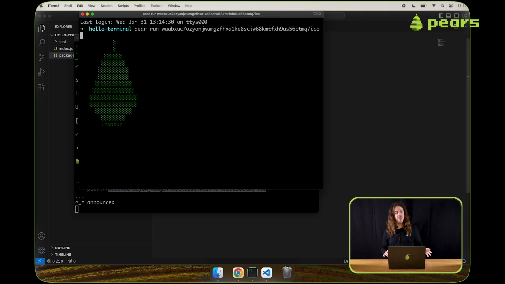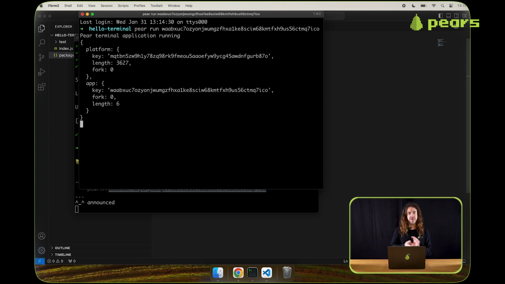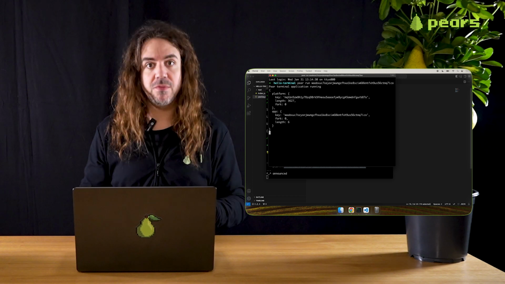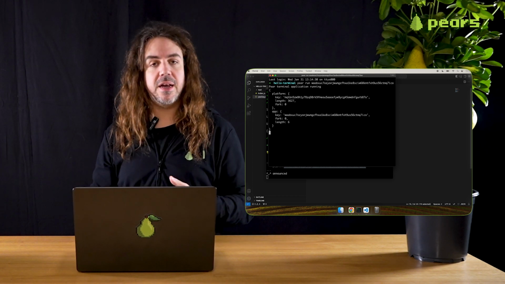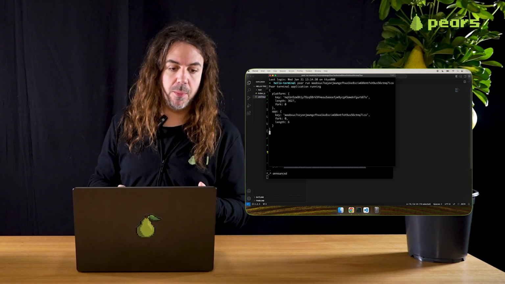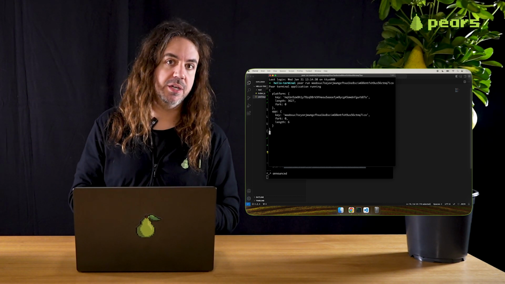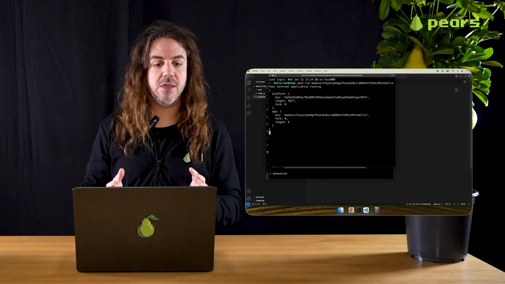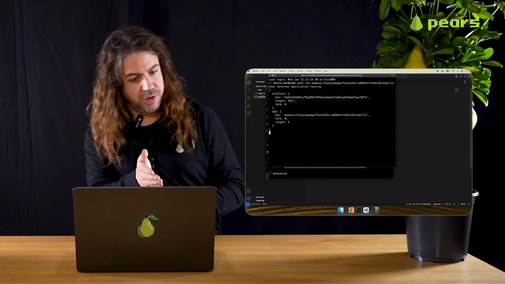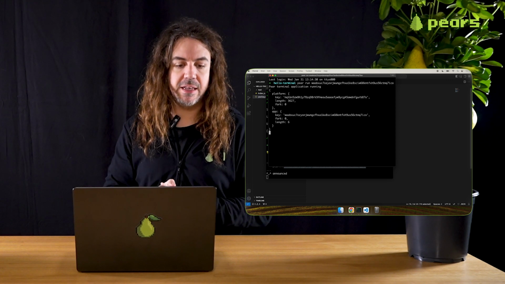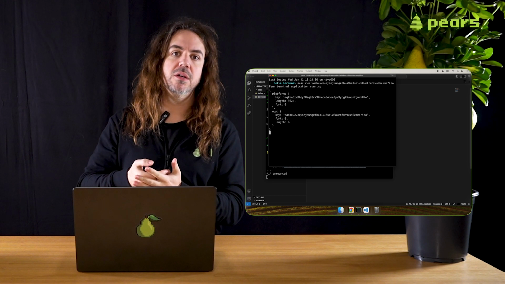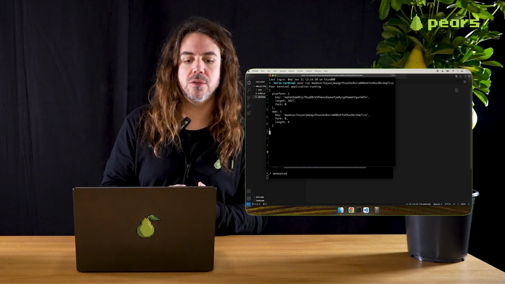This time you'll see a loader displayed while it's pulling the data across the distributed hash table via Hyperswarm. And then again, it outputs the version information. This time, the app version information is populated because we're running the application from a key. So it shows the key, shows fork 0 and length 6. The length is 6 because there were 6 things that were essentially written to the core.